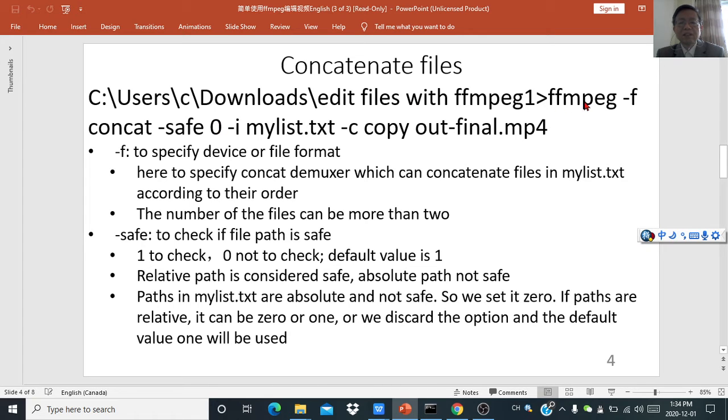That means this software will not check whether the paths in this file are safe or not, because absolute paths are considered not safe, and the paths in this file are absolute. So we will not check the path safety. So we set the value of this option to 0.